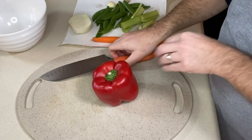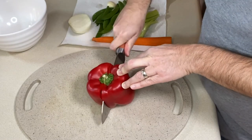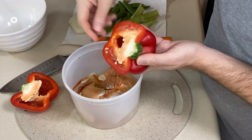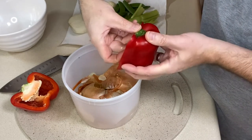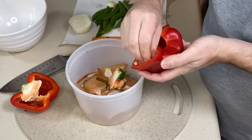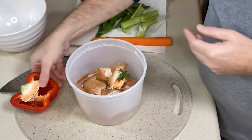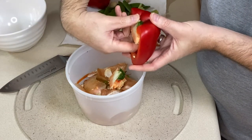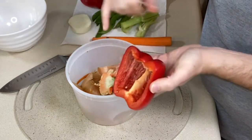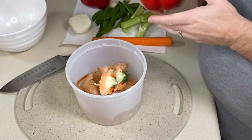When I cut up a pepper, usually what I do is go right through the stem to the bottom, put a couple fingers in, and pull it down — that pulls out the core and then I can pull out any of the ribs and dump the seeds. Just put two fingers in, pop it down, takes out the whole core. That way I can use all of the pepper without any waste.